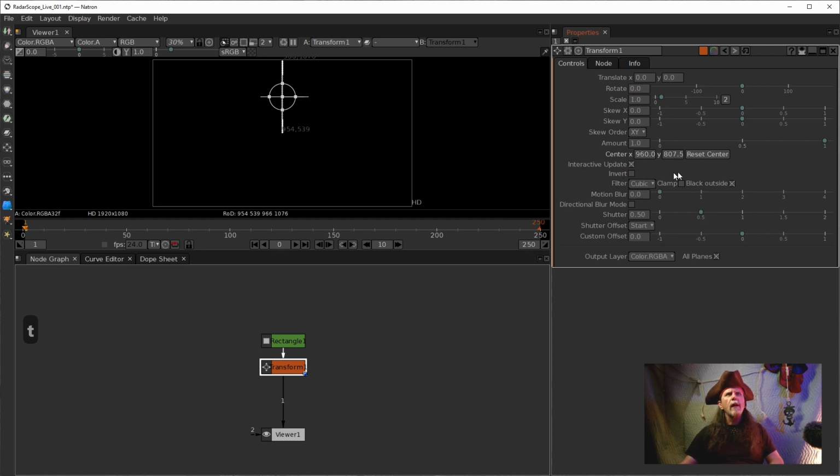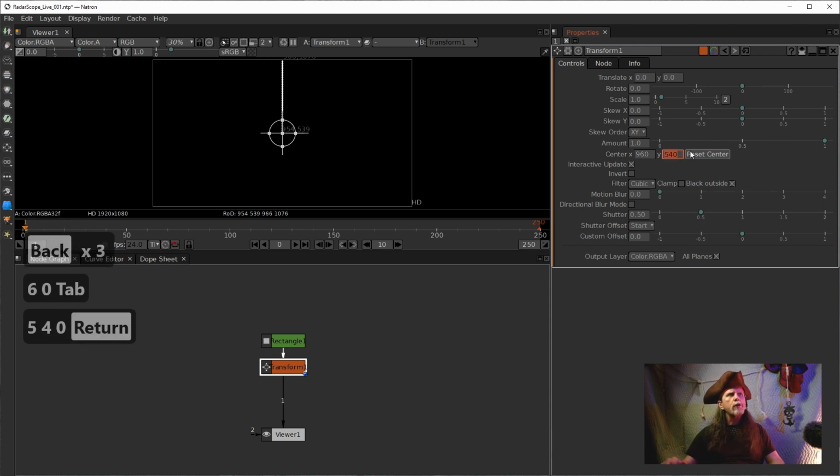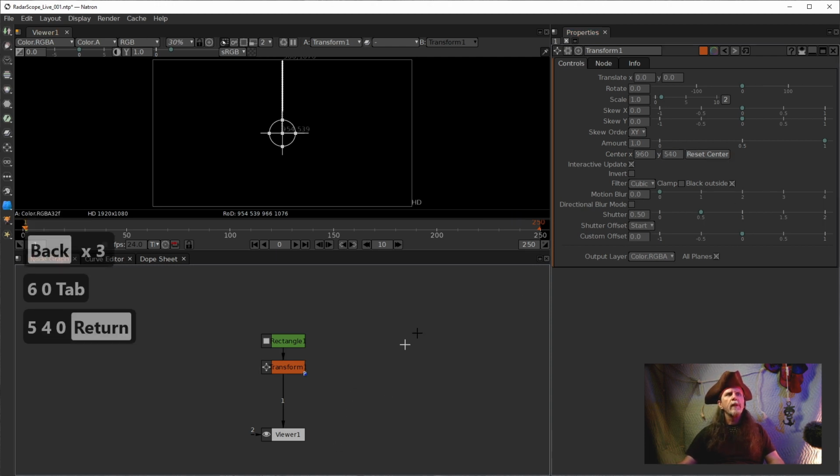And we're going to set it, as we can see that we want to reset our center on the transform, because right now it's set to the center of our rectangle. When we hit reset our center, it's going to reset it there. All right, so we're going to just enter it manually. 960, whoops, no, not 360, 960 by 540, which should be the center of the screen. So that's the normal default, because we're doing an HD resolution, which is typical.